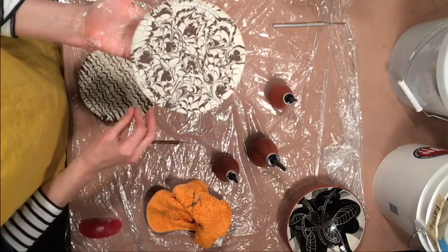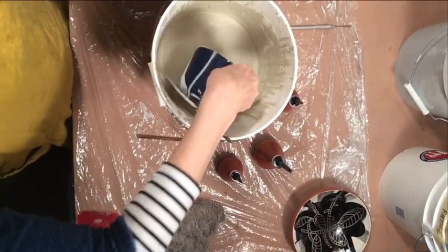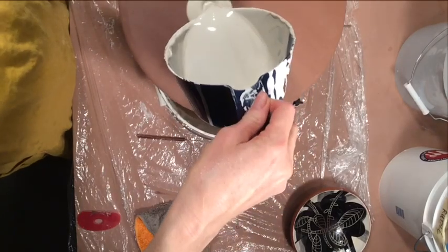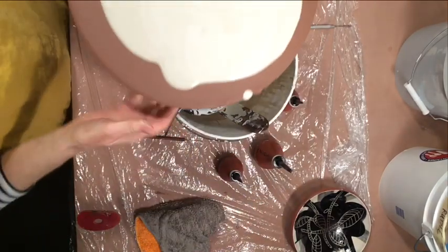I'm going to go ahead and turn this off for a second. We'll do one really large one. Okay, so let's do one more. I've got this large slab. And I'm just going to flood it also. This one's a little bit messier because it's bigger than my bucket.